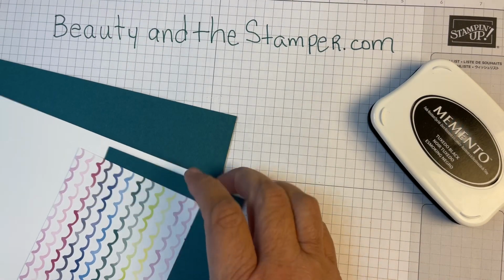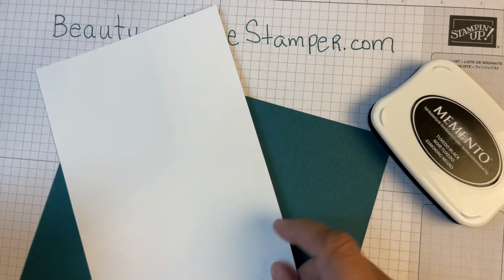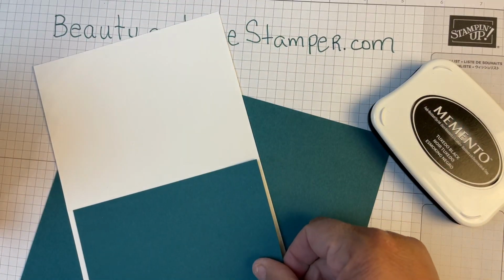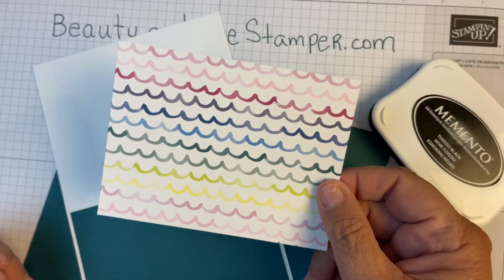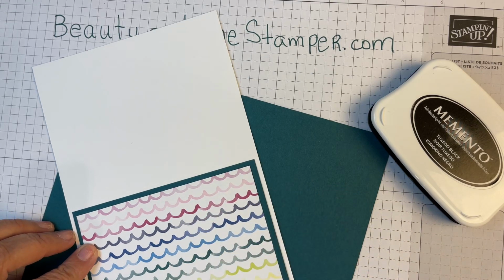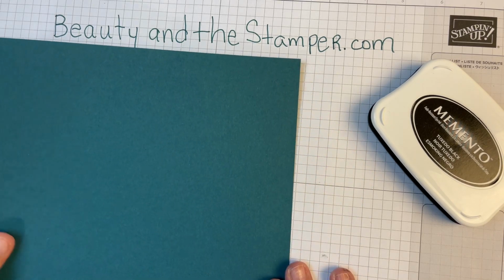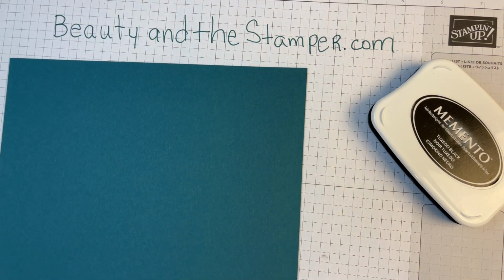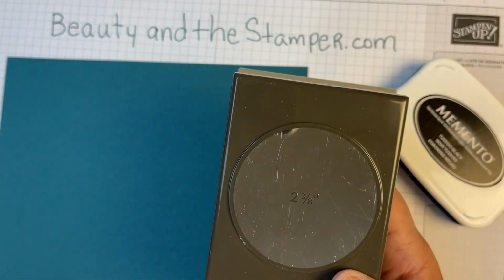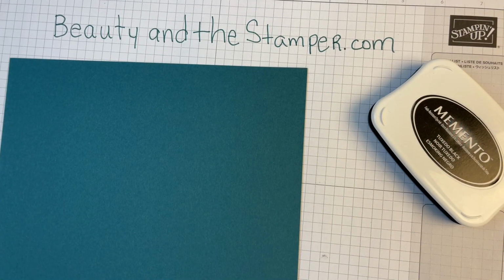So I've got some Pretty Peacock paper here. I've got a white base, and I have a scrap of white as well. I have a matte layer in Pretty Peacock, and then I have some designer series paper, and this is going to be a real fun, colorful card, so I'm going to go ahead and use that. I'm going to take my Pretty Peacock and the 2 3/8 inch punch, and punch out a circle here. So we've got that.